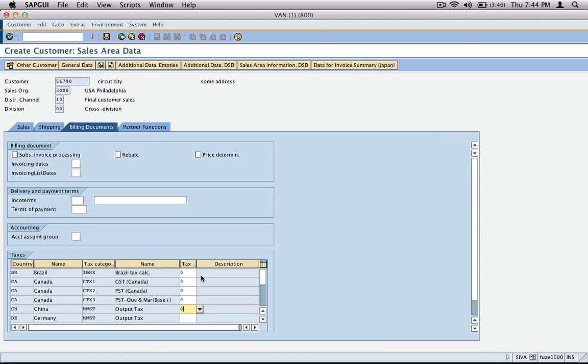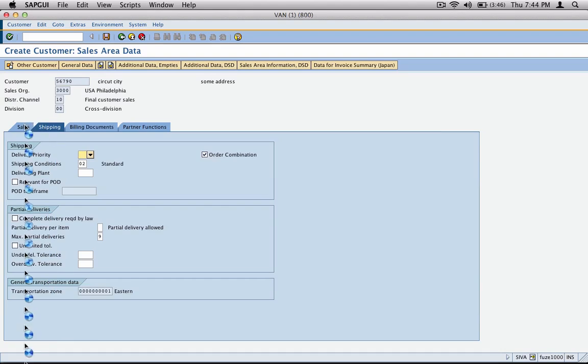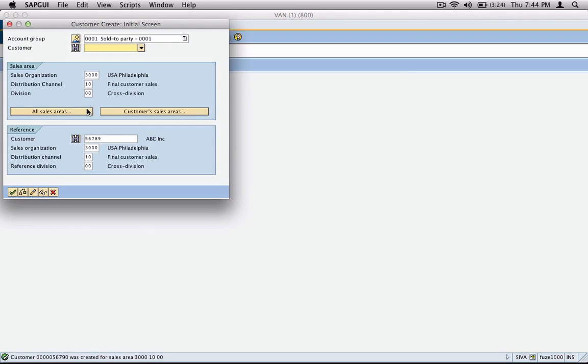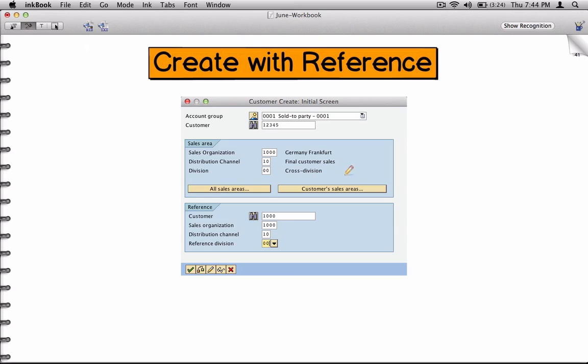If anything differs, you just got to fill in that stuff. Other than that, most of the stuff is already done for you. For example, shipping data and any other data like customer group, ABC class, and so on. If I have filled it up for the old customer, it would already have been filled up for the new customer, because we are referring to the older customer to create a new customer. So this is called creation with reference.